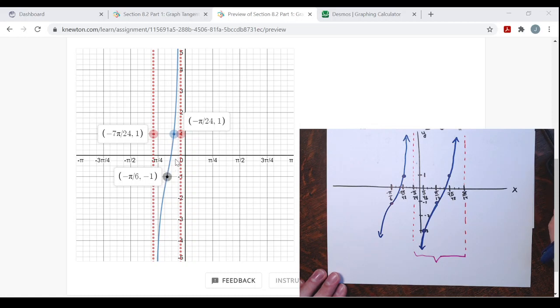And then I moved this other point here up so that it has an output of 1, the blue point. Now notice it doesn't come back with negative 5 pi over 48. It's negative 3.327, but it has an output of 1. So yeah, it looked like I had to move this left in order to get the asymptotes to line up.